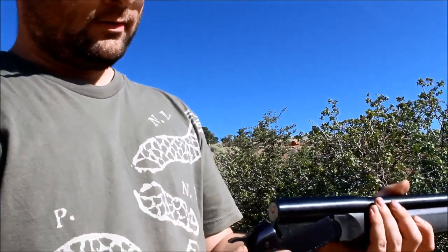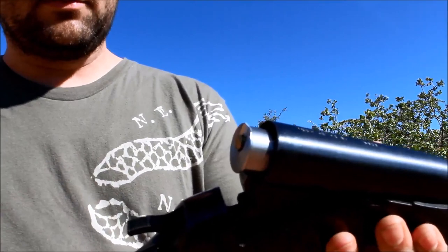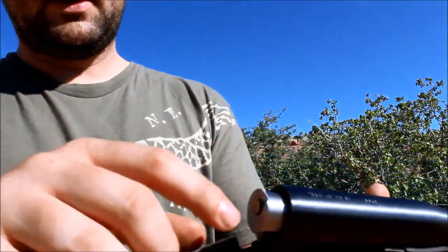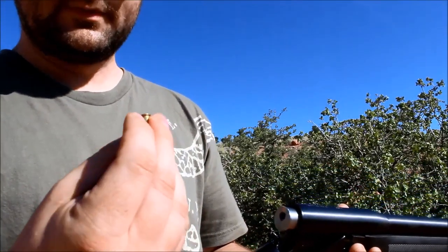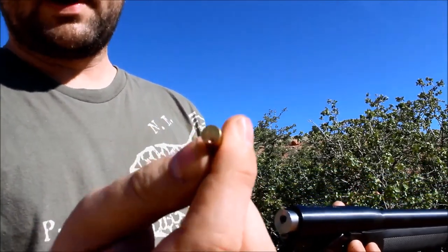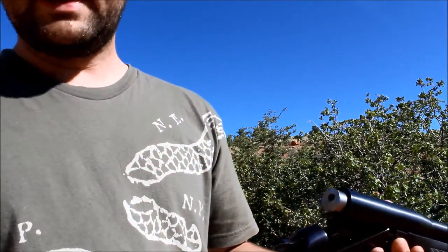Okay, so it's fired. You break the barrel as if you were going to unload anything. Now you can see the 22 slightly popped out with that little movement of the adapter. And then you have that cutout. It's easy to remove. You can see the round firing pin on the back of the rimfire. Pretty easy.